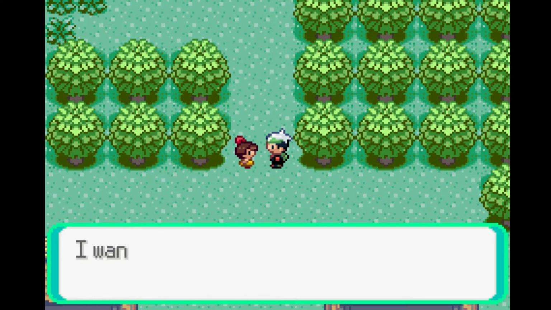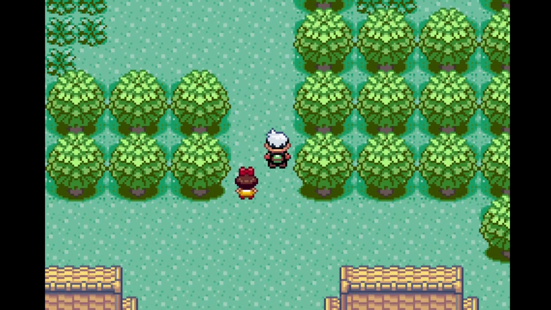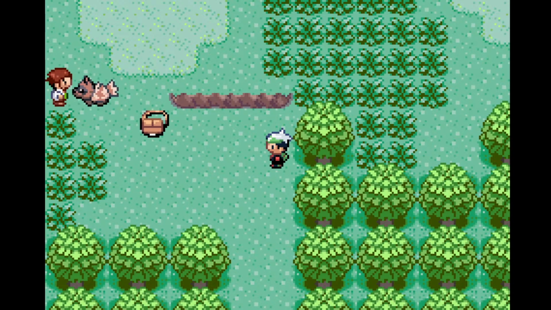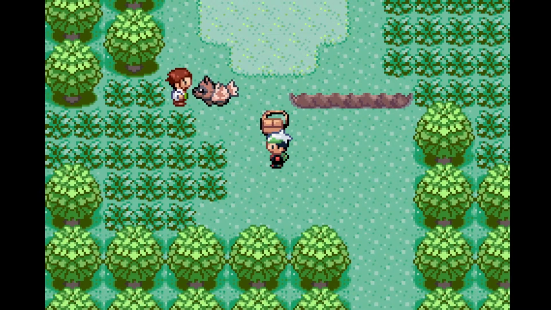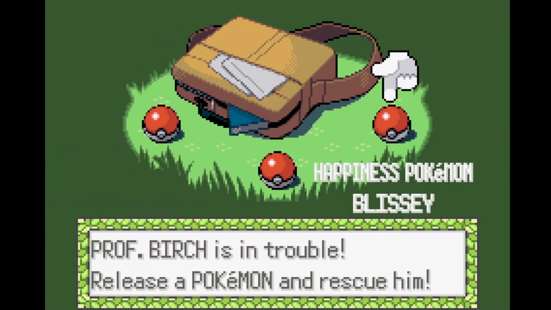There's a scary Pokemon outside. I can hear the cries. I want to see what's going on, but I don't have any Pokemon. And there's Professor Birch getting attacked by a Zigzagoon. This is where we're going to determine what our starter Pokemon is. Come over here. Oh my goodness.